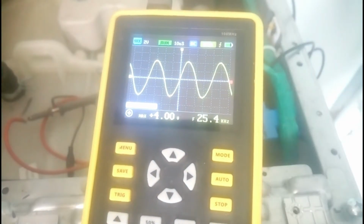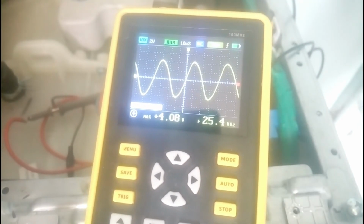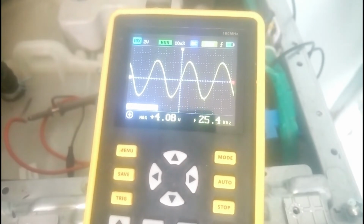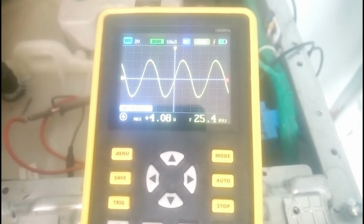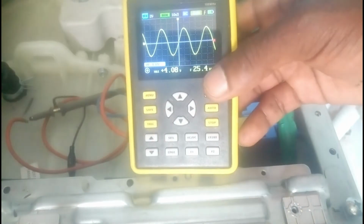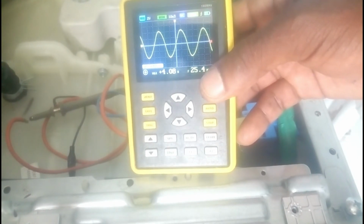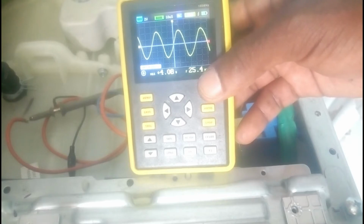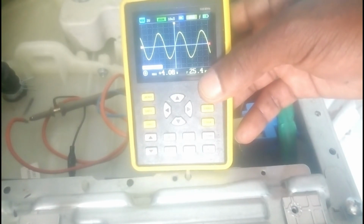Now you see the frequency is still the same because there is air. Outside air went inside. That's why it is displaying this frequency as if it is empty. So now I'm going to restart the cycle to take out that water. So I put it on and then I change the program. Then I start.